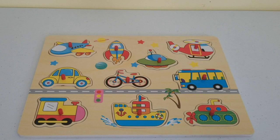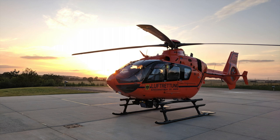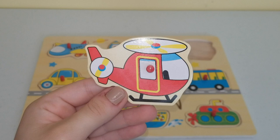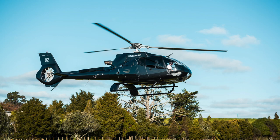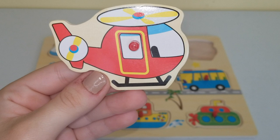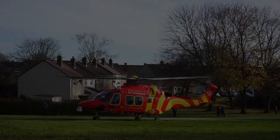Our fourth piece on our puzzle board is this over here. This is a helicopter. A helicopter looks like this — here's a real picture of a helicopter. It travels in the sky like an airplane, but instead of having wings it has a rotor. This over here is called a rotor — it's several small blades that spin together really fast so the helicopter can stay in the sky. Here's a video of a helicopter so you can take a look at it and see how fast its rotor spins.